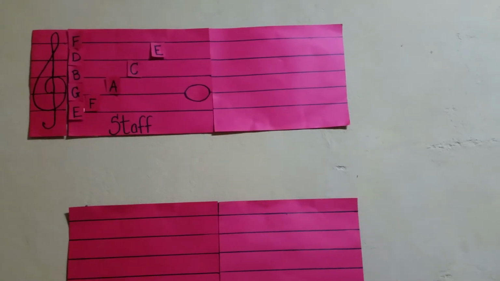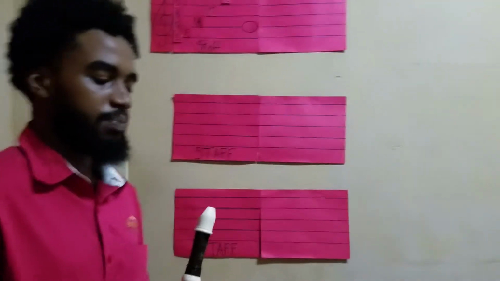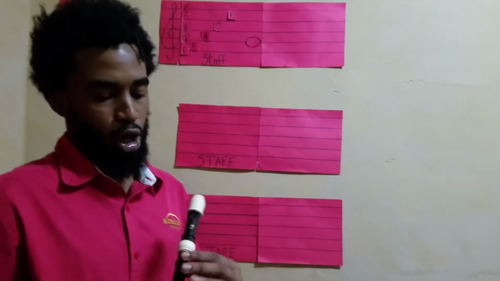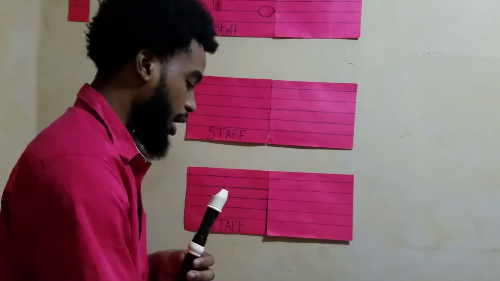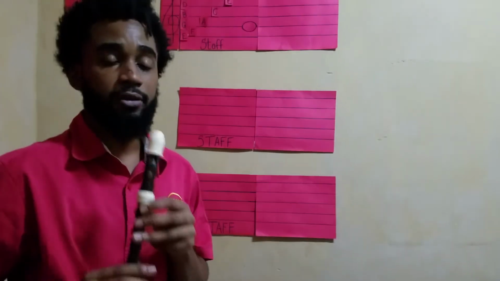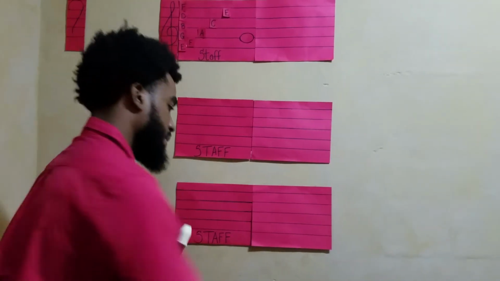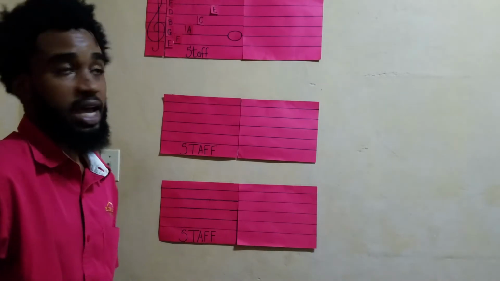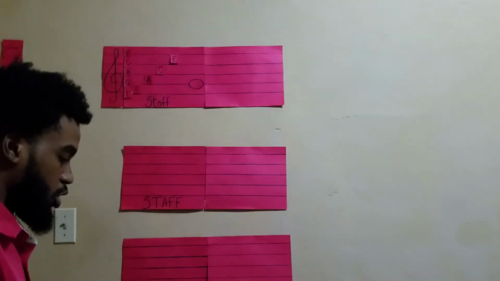So if I was to come to my recorder now, and I'm supposed to blow the same thing that is up there, what I would do is come B, A, G. I find G on my recorder, and just like how I played it on this, I listen to my metronome, 2, 3, 4, and stop. That's how simple it is. And this is how we use music to write down the notes on our staffs.